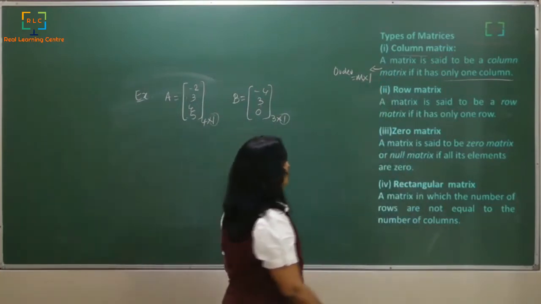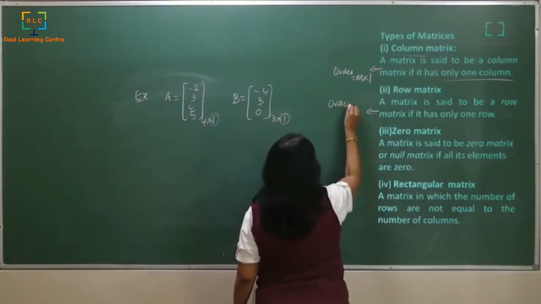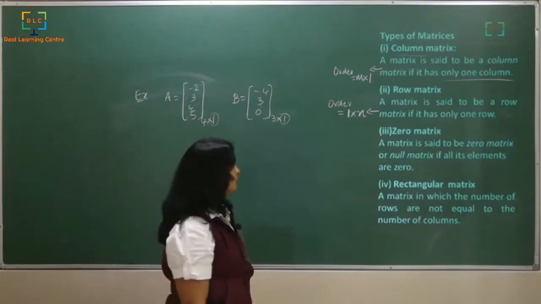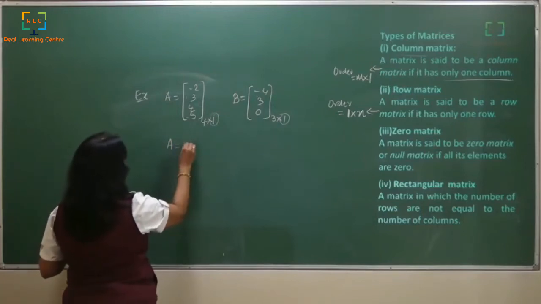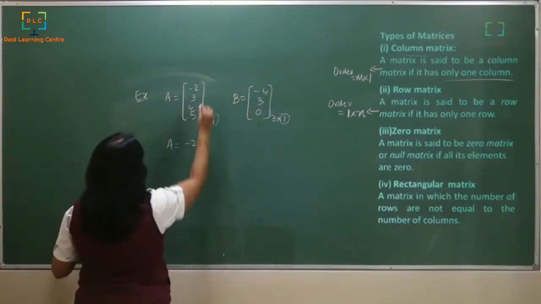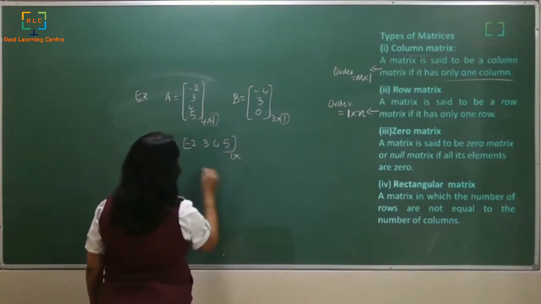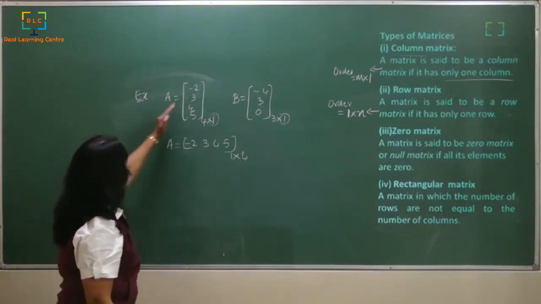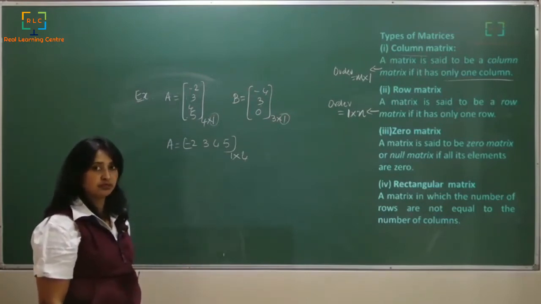Likewise, vice versa, a row matrix will have exactly one row, but it can have any number of columns, so we retain n as the number of columns. If I write the same thing horizontally, I get the corresponding row matrix: minus 2, 3, 4, 5. It has only one row, but it has 1, 2, 3, 4 columns, so it becomes 1 cross 4. Writing the column as a row is said to be the transpose of a matrix, which we will talk about later on.